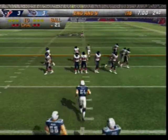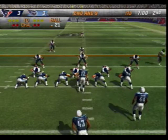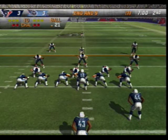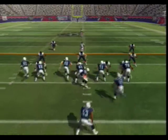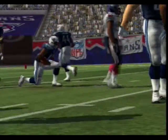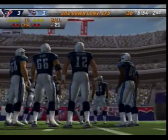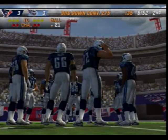It's second down and 9 to go. Ball on the 21-yard line. The Texans line up in a 4-3. A little misdirection. Wistrom is there for the tackle at the 21. He tried to pick his way through the middle, but there was no room. That's right. And when the middle of your offensive line is eaten up like that, you have to try to get to the outside. But they wouldn't let him get away.